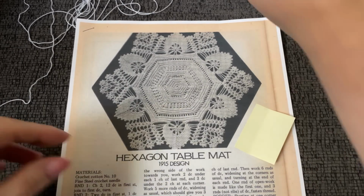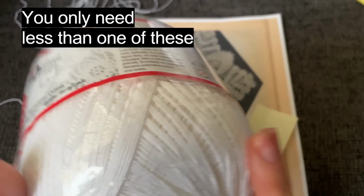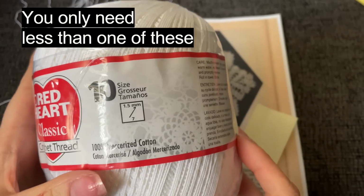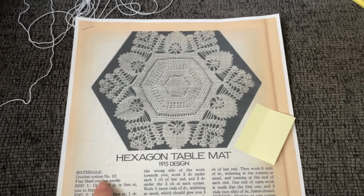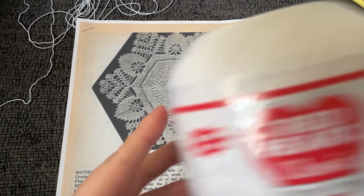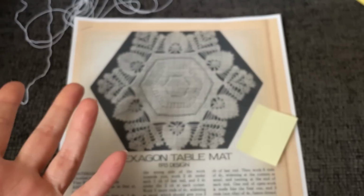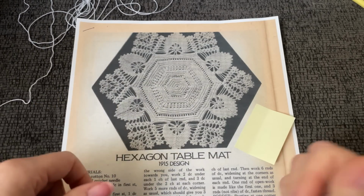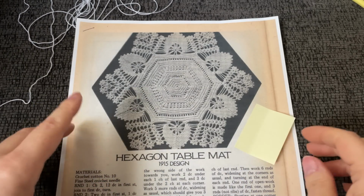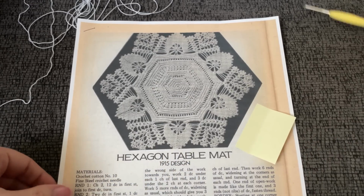So what you're going to need for this, I'm not exactly sure how much. They don't say how much cotton. So I've got two of these 1,000 yard balls. It does ask for a cotton size 10. So I've got 2,000 yards. Actually, I've probably got 2,500 yards because I've got a half spool over in the little nook back there. So it just says a fine.